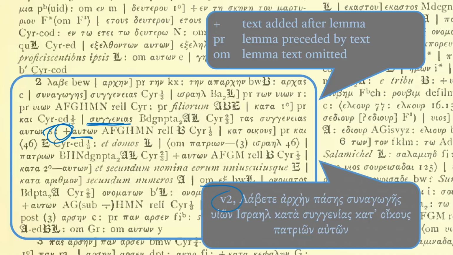This is from verse 2, as you can see. And so a bunch of manuscripts have this sungenias. So Vaticanus does, a bunch of minuscules, some of the versions and so forth. And I forgot to mention this earlier, but sometimes what they'll do, they don't always do this, but if they want to show the evidence for the reading in Vaticanus, they'll include it before they show you that close bracket. So fair enough.